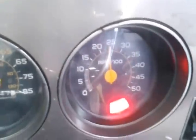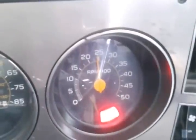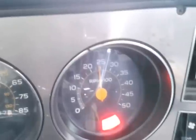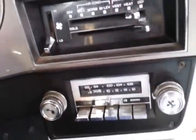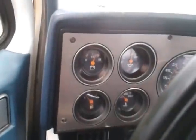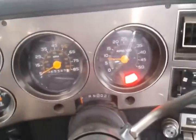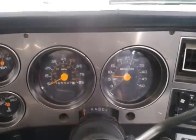But if anybody fools with these trucks, you know how impossible these things are to find. And I'm sorry, I can't give up and go just blow $300 on a repop. I'd rather have the real thing. Okay, well, it cranked. The end.